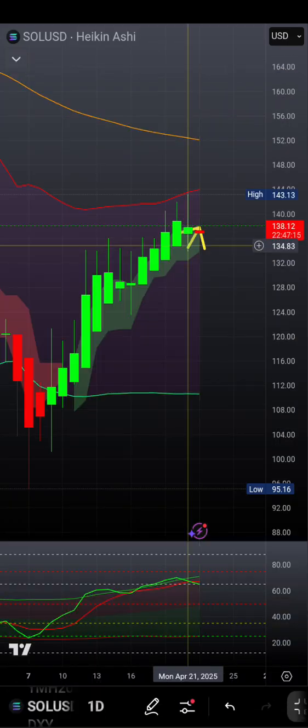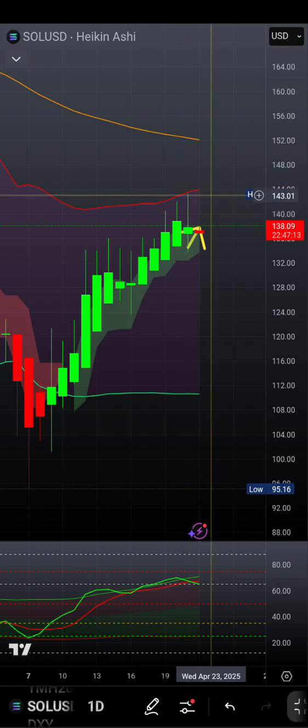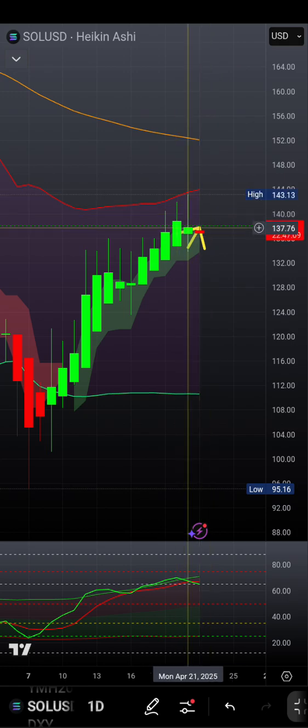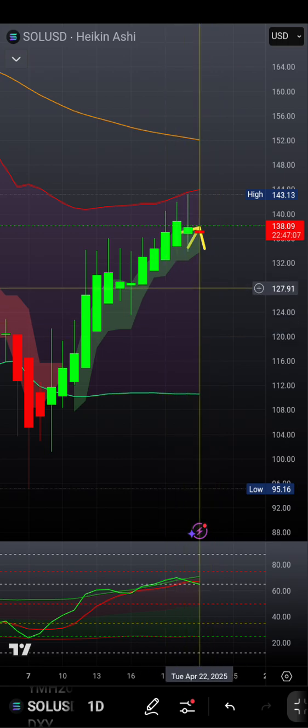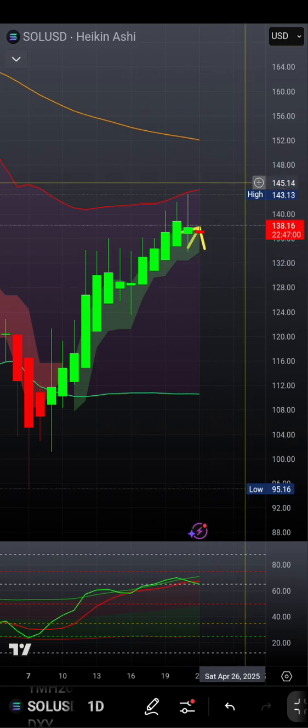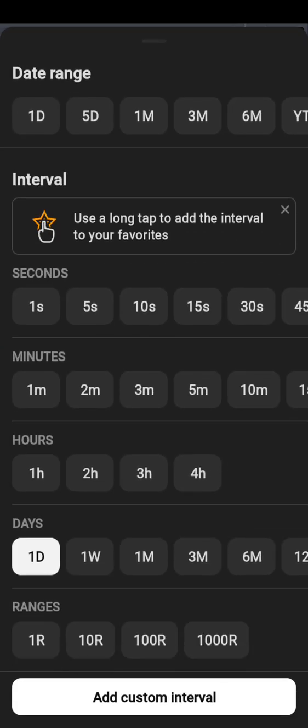Alright, boom. We lost momentum right here. And we got us a red candle. But this red candle isn't holding much momentum. So we might see price drop back down into, I want to say maybe the 133, 127 range, this little box, before taking back up. We drop down all the way down.